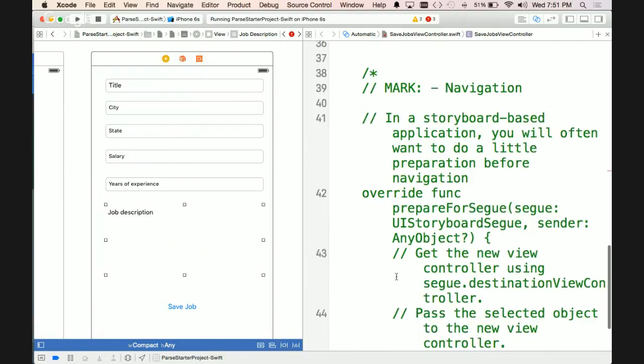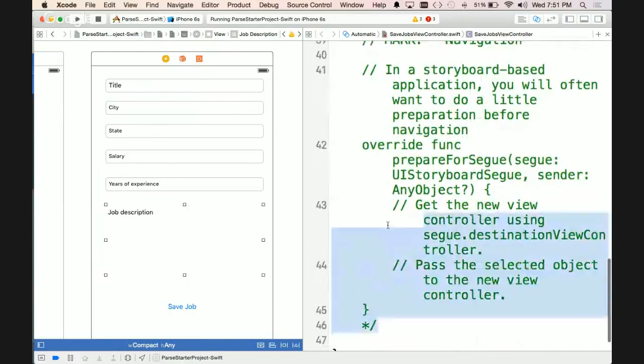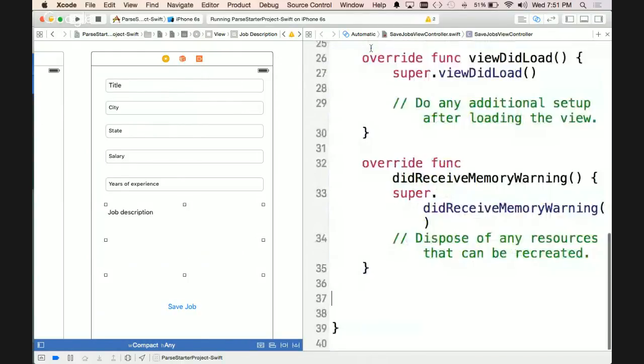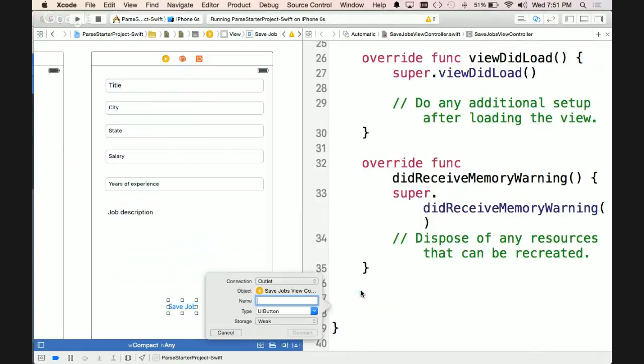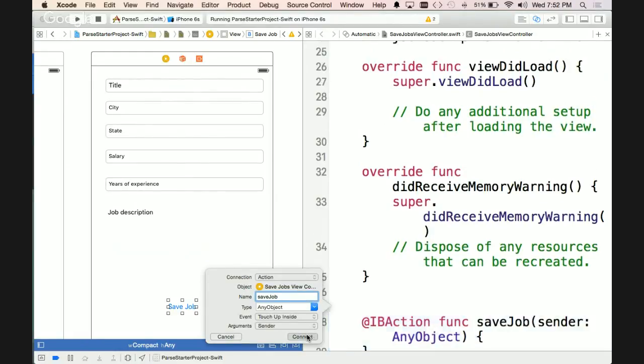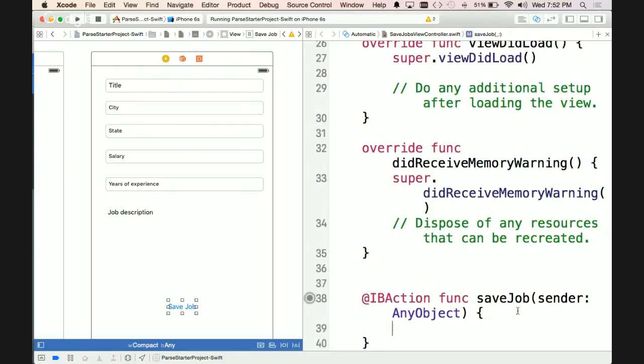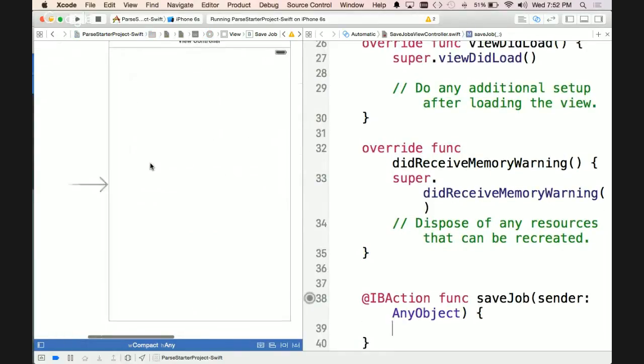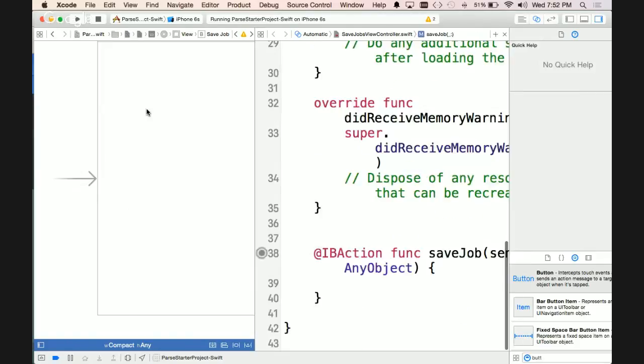And then we'll have a save action. Save job action. Cool. And let's also make this our primary view controller. So just drag and drop the arrow here.